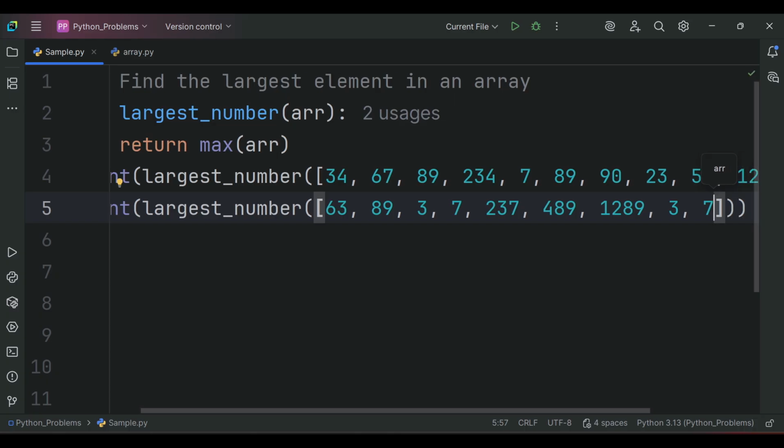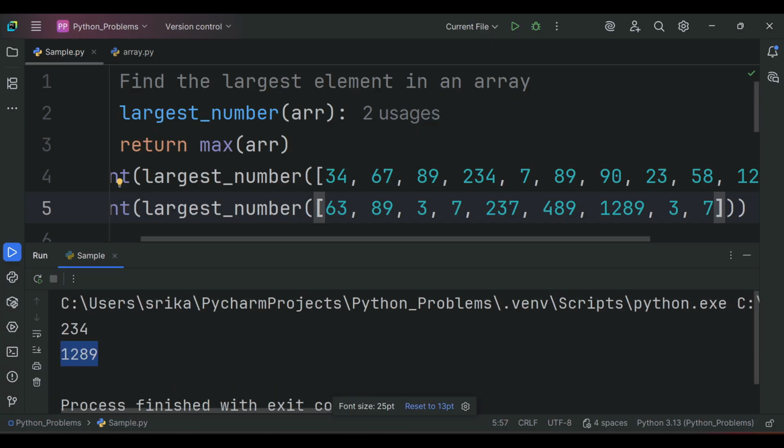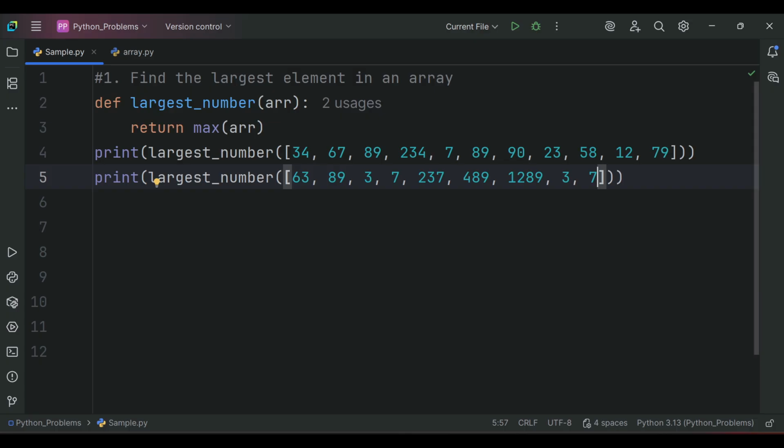This much of a list I gave. Then see the output. In the first array, 234 is the largest number. In the second array, 1289 is the largest number. In this way we find the largest number by using definitions.